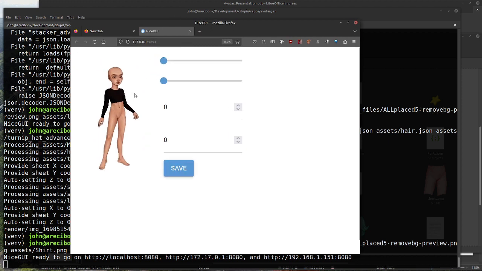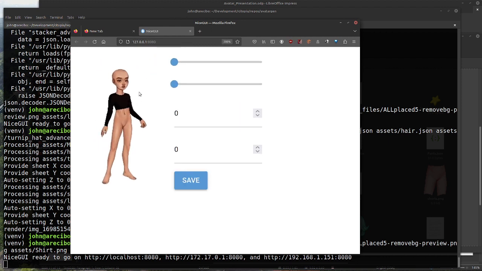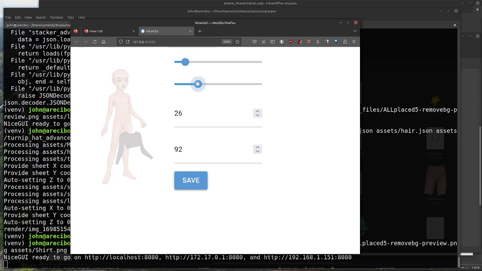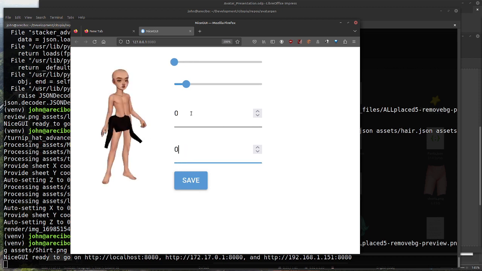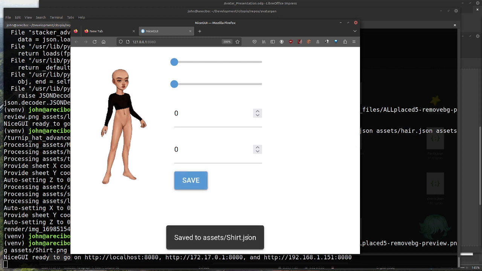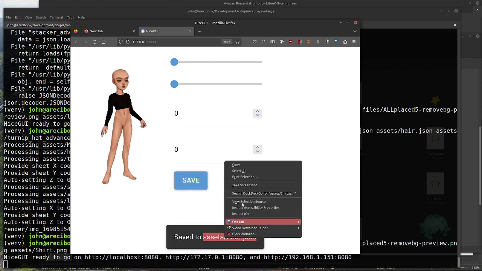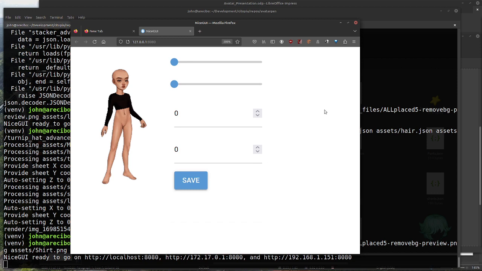So let's start with shirt.png, and when I start this tool, this nice little GUI is going to come up. And let me zoom in a little bit too. If you had a small sprite that you needed to position, all you've got to do is use these knobs. You might know the numbers, so just type them in. In this case, it's just 0 and 0. That's the position. Great. If I hit save, we're going to get this JSON file that basically has the position info in it. Okay, so that's one easy way to configure an item.